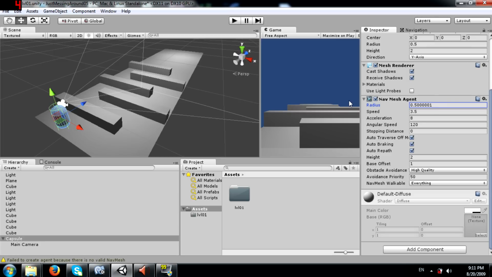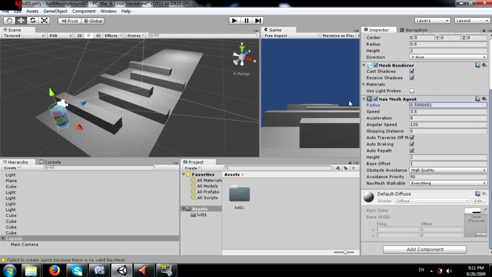Auto repath. Acquire new path if existing path is partial or invalid. So for example, something like a blockage, it could be anything. The agent is going to take another path, whichever path seems best after this current path that it was going to take.